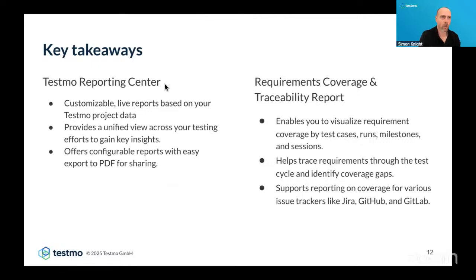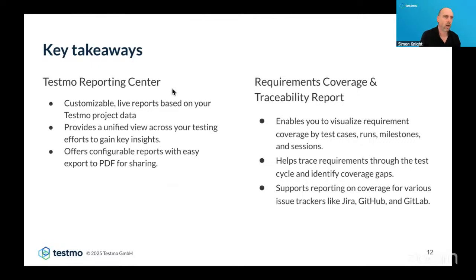The report is going to show you how your test cases cover those things, how your runs cover those things, how your milestones and sessions cover those things inside Testmo. It's going to give you an easy way to trace your requirements through the entire test cycle, so that you can work towards ensuring comprehensive test coverage.